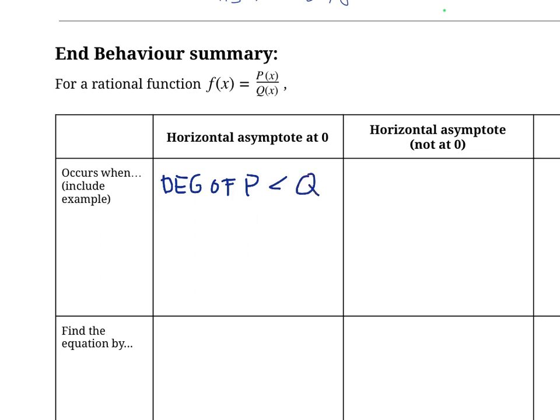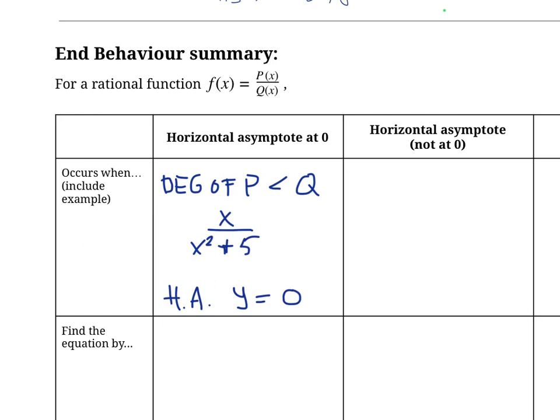So that happens when, basically, if we have a function like x over x squared plus 5, I just made this up, what's going to happen is that when x is very, very large, the denominator is always going to be very, very big, right? So when the denominator is big, the function is going to essentially go to 0, right? So our horizontal asymptote, HA, is going to be at x equals 0. Oh, no, not x, y equals 0, right? Because it's going to be a horizontal line, y equals 0.